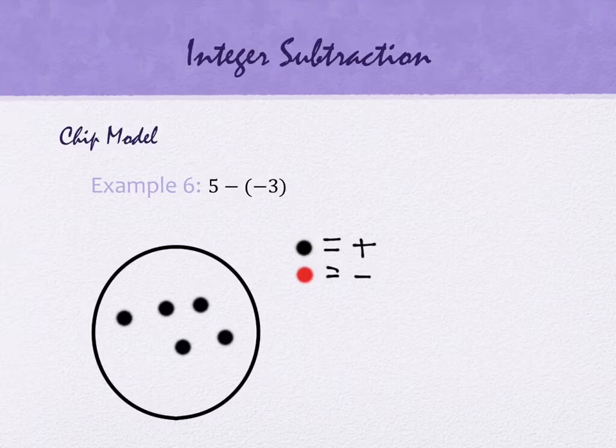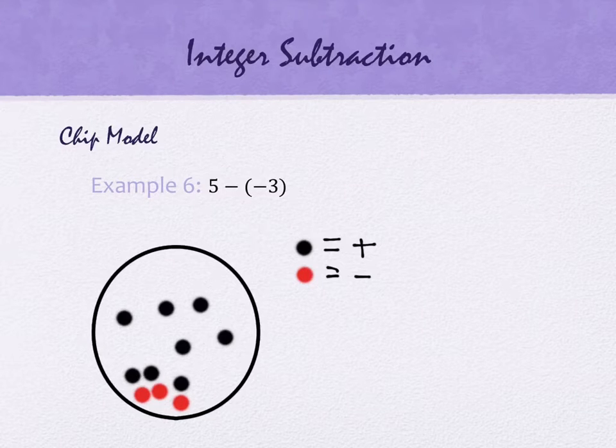Okay, so we're going to do something. Instead of removing the positive and the negative pair, we're going to insert the positive and the negative pair. If I put in a black dot and a red dot, I haven't changed the value inside the circle. Does that make sense? Can I remove 3 negatives yet? No. There aren't 3 negatives there, so I would do it again. Black dot, red dot. Didn't change the value. Can I remove 3 negatives yet? Not yet, but I can do it one more time. Black dot, red dot.